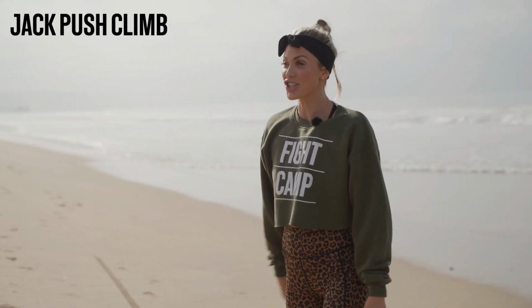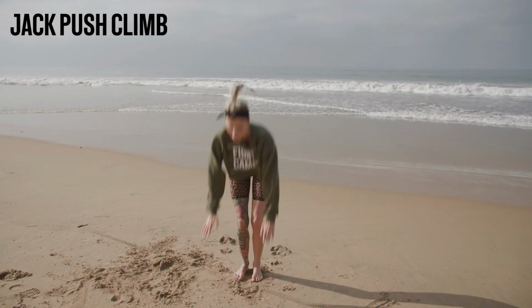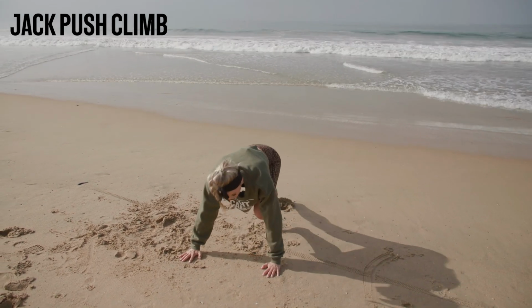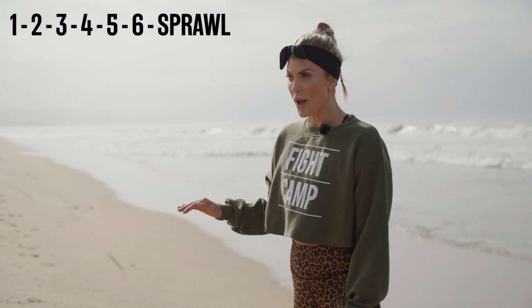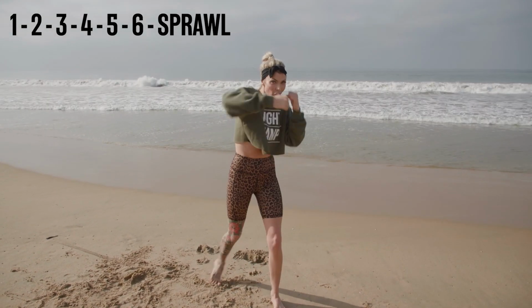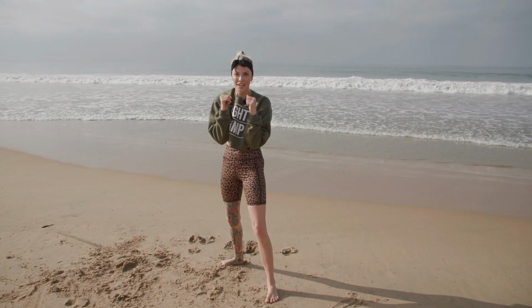Move number 4 is a jack push climb. What is that? Well, you do 1 jumping jack, 1 push up, and 4 mountain climbers. That's 2 each leg. To finish it off, you're gonna roll through all 6 punches and sprawl and repeat that. So 1, 2, 3, 4, 5, 6, sprawl, pop back up as quick as you can. Got that?